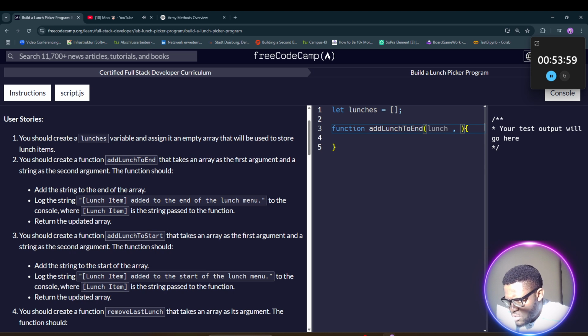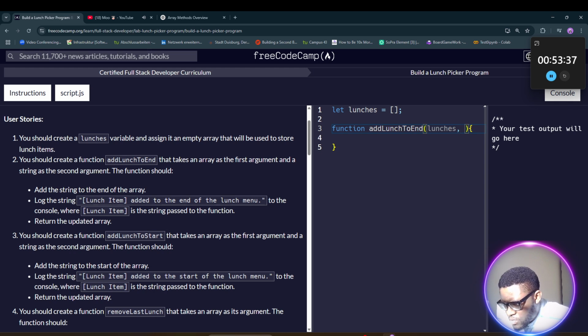So the string, the first argument takes an array. Okay, lunches. I'll just put lunches. Lunches should be better, because it's an array. It's that array that we're talking about.